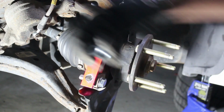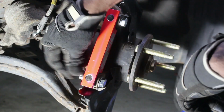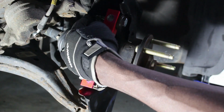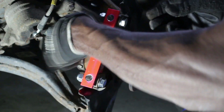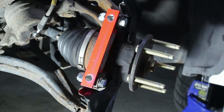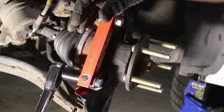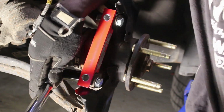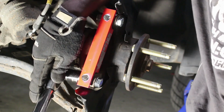We also have the bolts for behind, and these have the lock-in washer in it. And we're gonna torque those up to the same thing. So now we're gonna be tightening the back ones up to 60 pound-foot of torque. It would be a lot easier if I had a short one, but I don't, so this will just have to do.